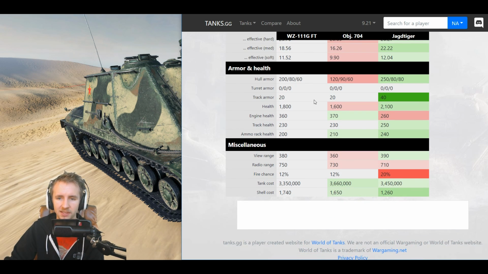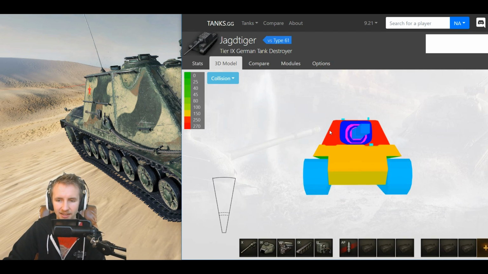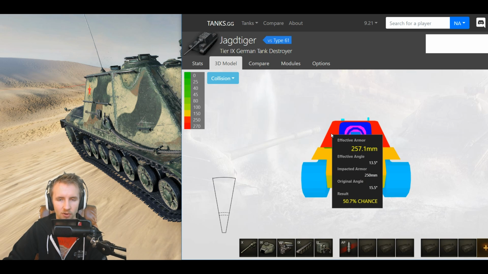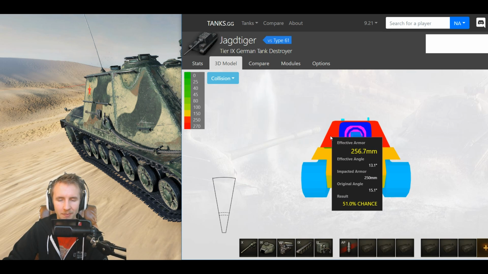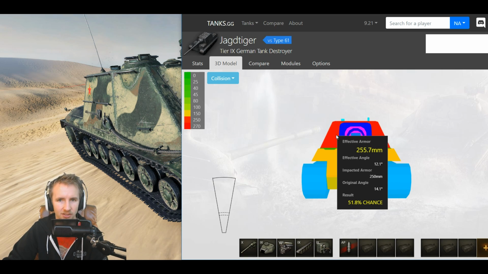So now on to armor, and this is where the tank is excellent. 200mm at the front of the vehicle. Much better than the Object 704, but it looks like it's worse than the Jagdtiger. However, this is only on paper. While the Jagdtiger undoubtedly has a really strong superstructure with 250mm of armor, it is completely flat, and so it never really gets better than 260.